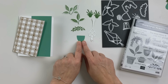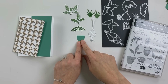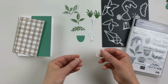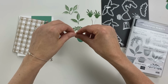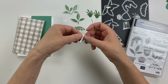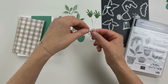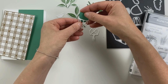I also die cut a Just Jade pot. We do have some Just Jade pots inside the actual designer series paper, so you could certainly do that as well. I've also got a basic white little pot here, and then I have another planter. The cool thing about this planter, and I totally missed this on my original cards, is you see there's a line right here. That line is so that you can stick your pot in there. That's correct.